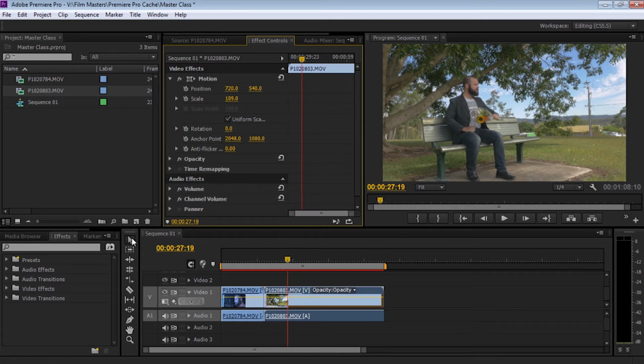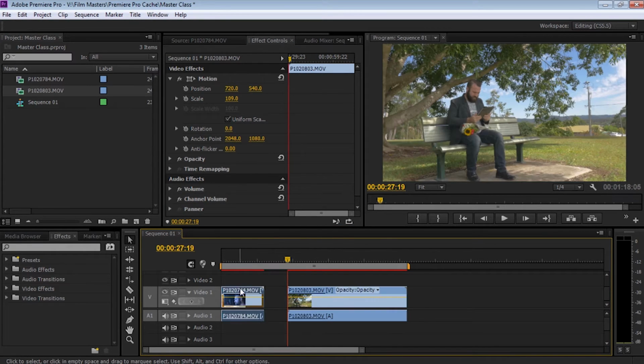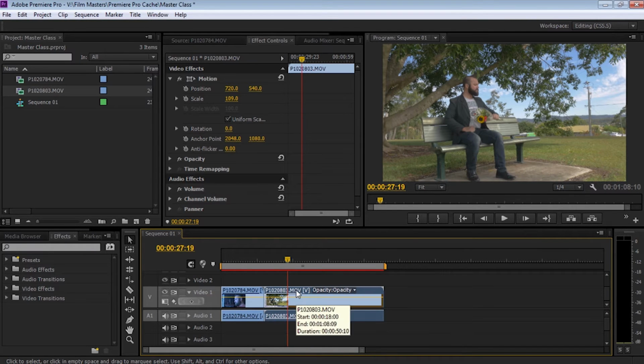So first of all, if you highlight your cursor over the top, it'll tell you what the actual name of the tool is. This is the selection tool. And it also tells you what the shortcut is, which is V on your keyboard. Now, what that's used for, obviously, is just so you can grab each individual clip and move them around if you want to on the timeline. So that's one of the main tools that you will use in editing.